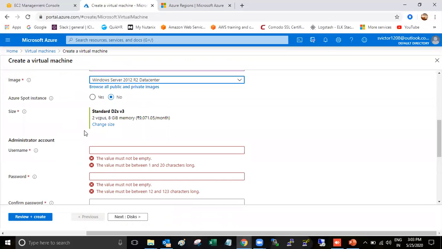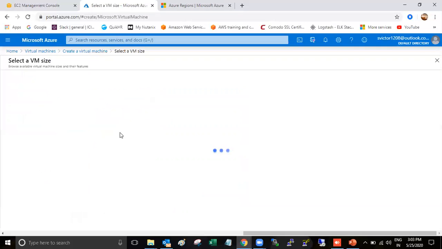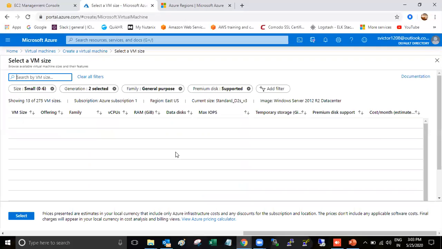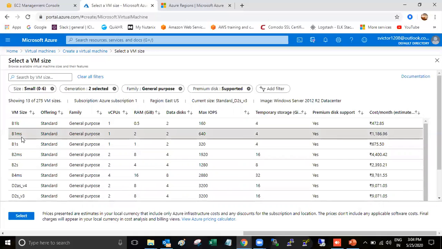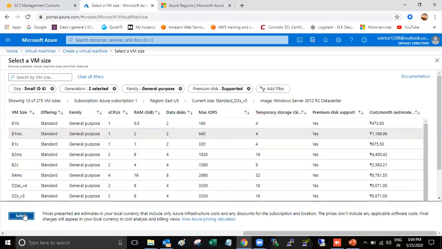After that, you can change your CPU and memory size. Now I'm going to choose the general purpose B1ms. Here you can see the monthly cost for this size.